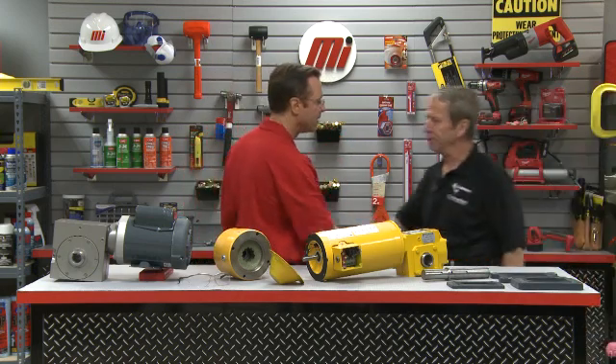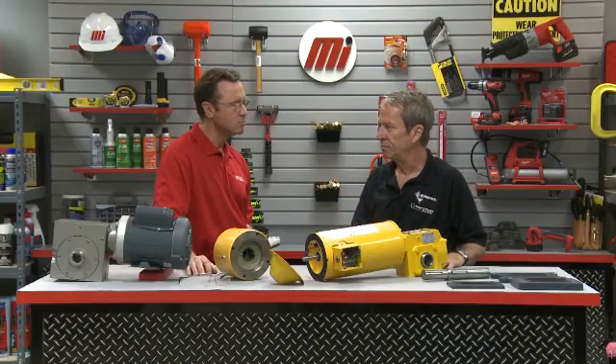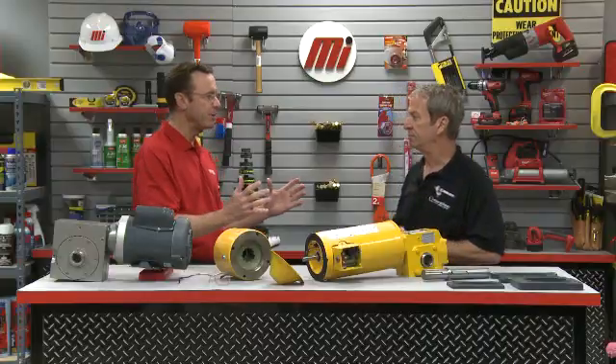Marathon and Hub City are U.S. manufacturers of electric motors and gearing products. Today we're going to introduce innovative right angle motor speed reducers like the one we have in front of us. Worm gear boxes are everywhere — they're the easiest way to convert high speed power from an electric motor into usable low speed, high torque form required by everyday conveyors, mixers, hoists, and countless other applications.